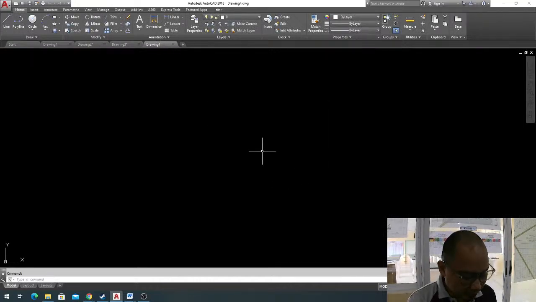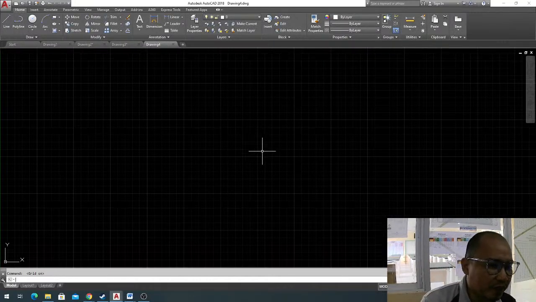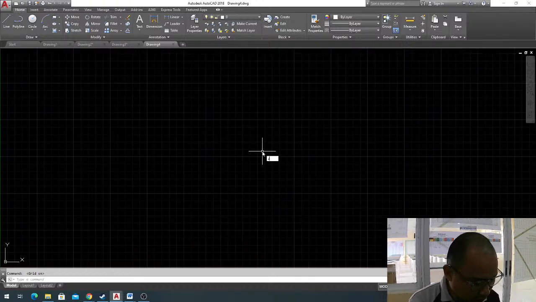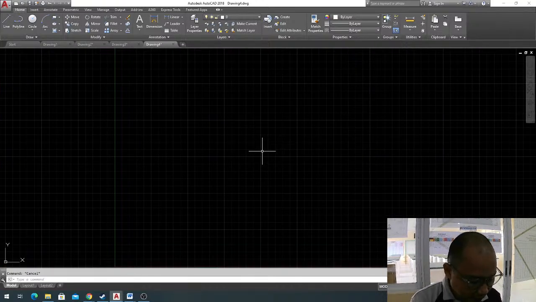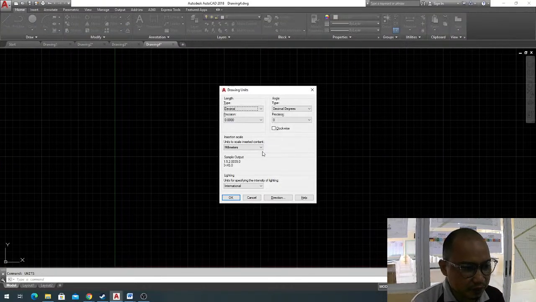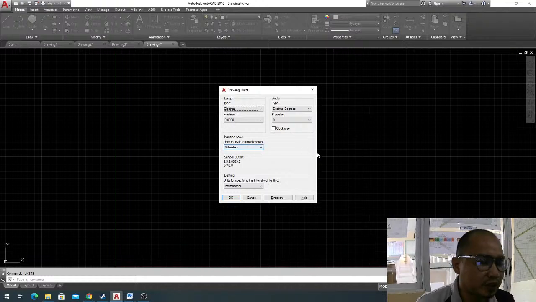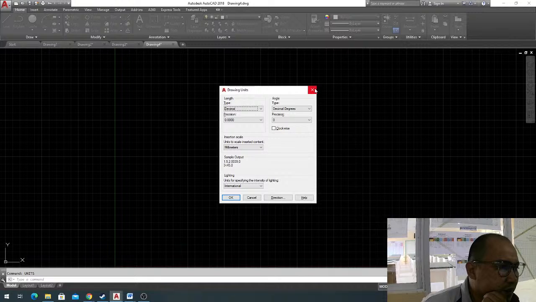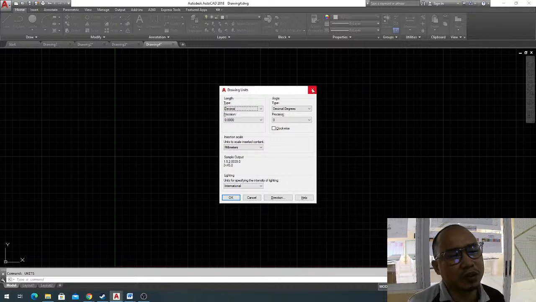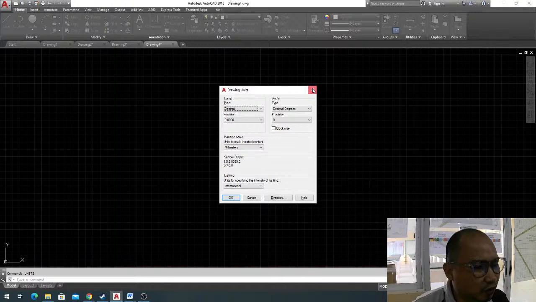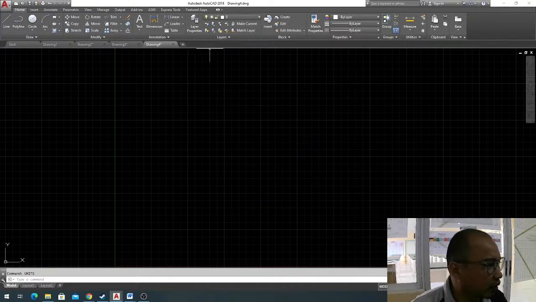Then if you press F7, and then zoom all, and check on units, you're going to be working in millimeters. But anyway, this is if you just wanted to be so much technical about your work.